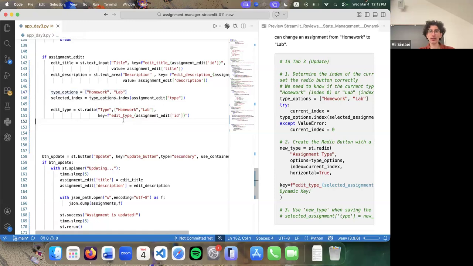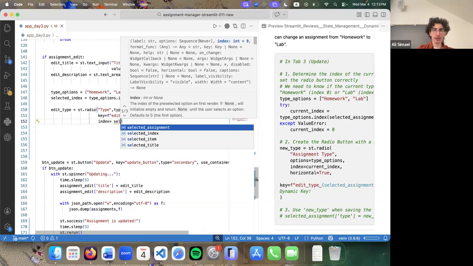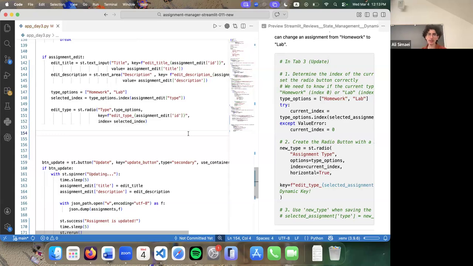All right, the list. So now I will do this here. Let's just stick with this type options, because now we are just working with the list. Simply let's reference it. So I replace defining the list here with defining the list outside the item. Now index is selected index.